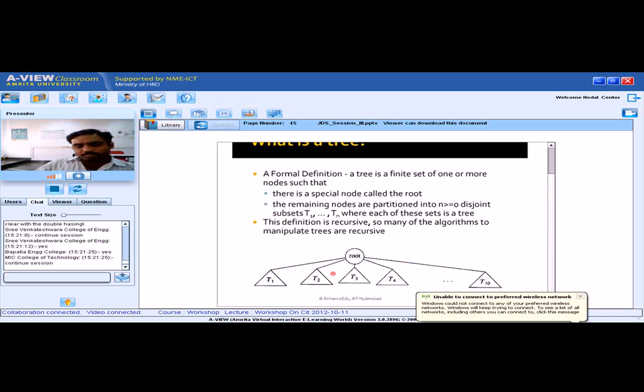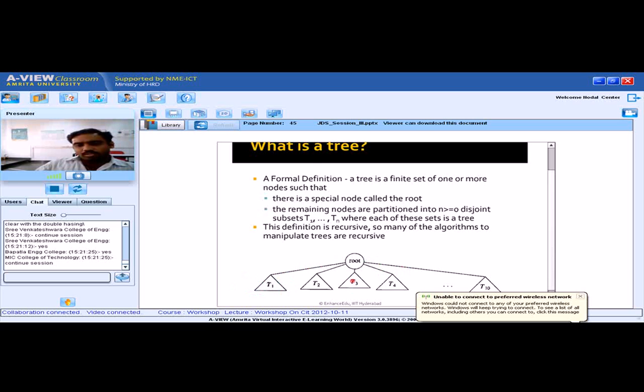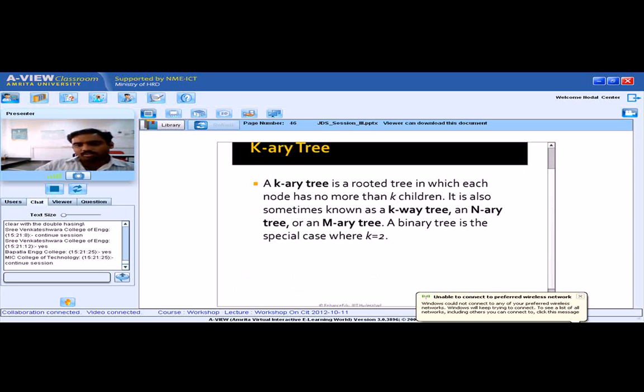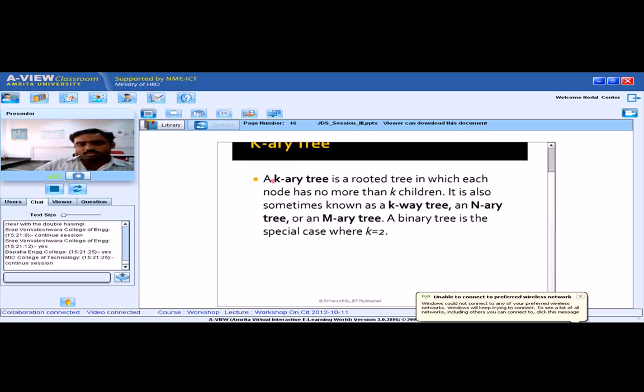This tree can have any number of children. So we come across a concept like k-ary tree. A k-ary tree is a tree which has k number of children, and each child is also recursively a k-ary tree. A binary tree is also a special case of a k-ary tree, with k value equal to 2.